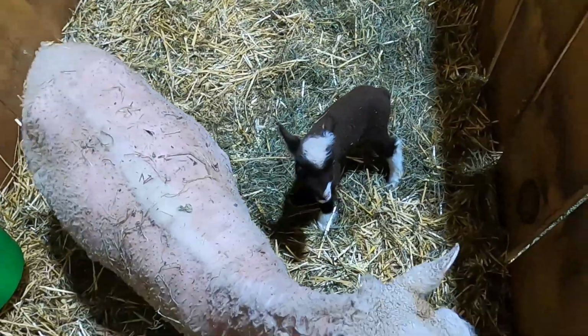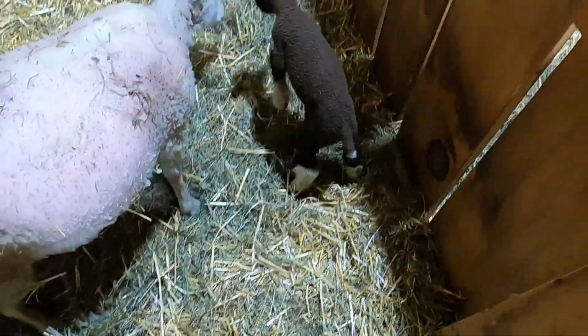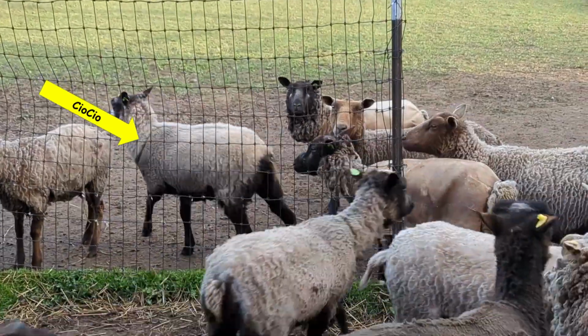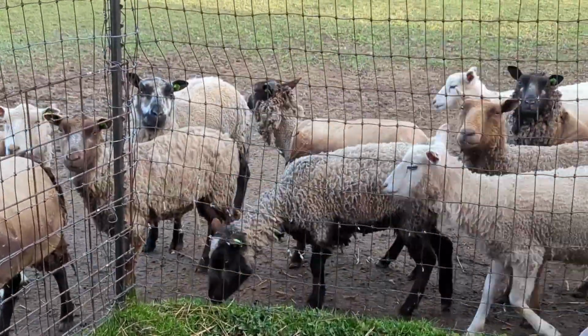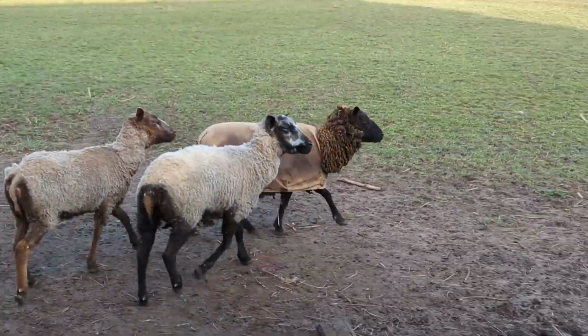And as the day progressed, the rain tapered off. I was able to clean out the barn, and then I decided to skirt some of the fleeces that I had rooed. The first fleece we're going to look at is from our ewe Chow Chow. Chow Chow is a 2-year-old ewe. She's a gray cat nugget. She's spotted. I got a picture of her on the pasture a few minutes ago, a little video clip.